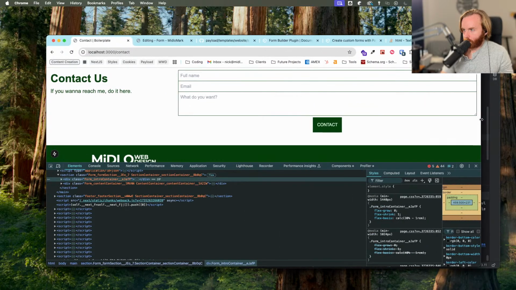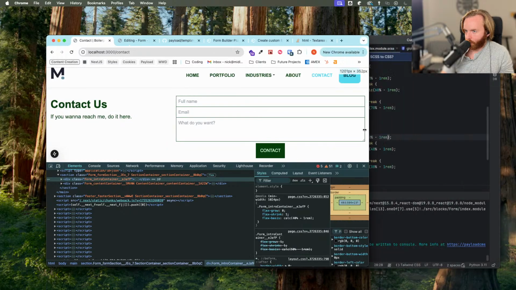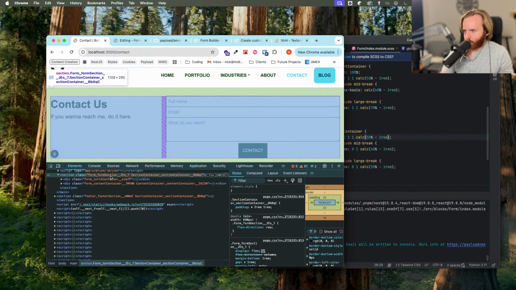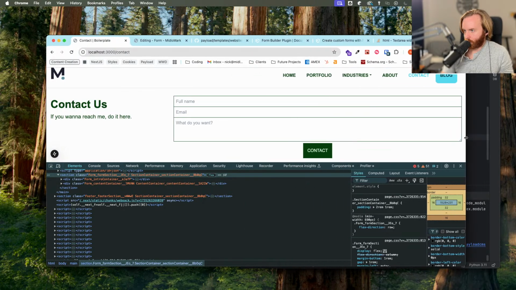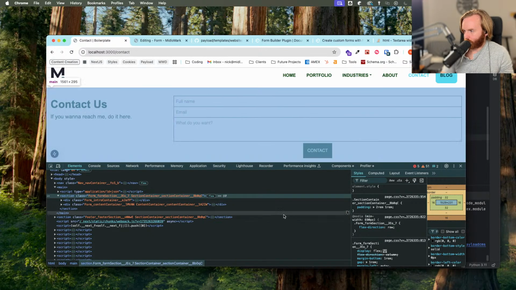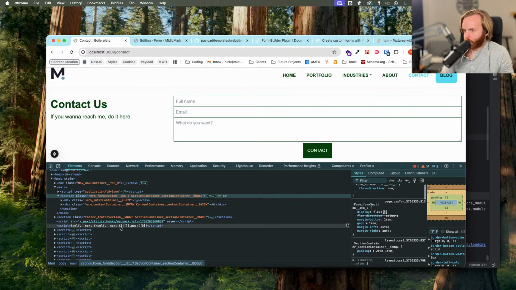There we go. Here, and so the form gets a little bit large, so maybe we stop that from growing too. But also our max width doesn't seem to be working, so if I do this, which should be in the section container, but oh no, it's in the content container.